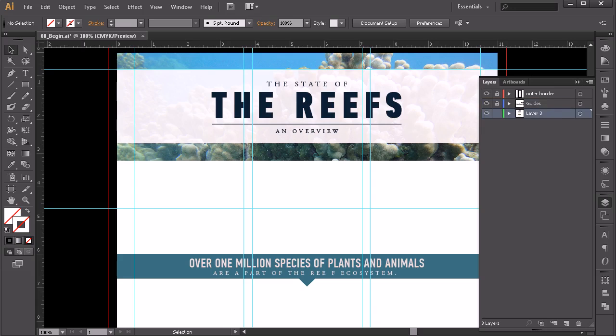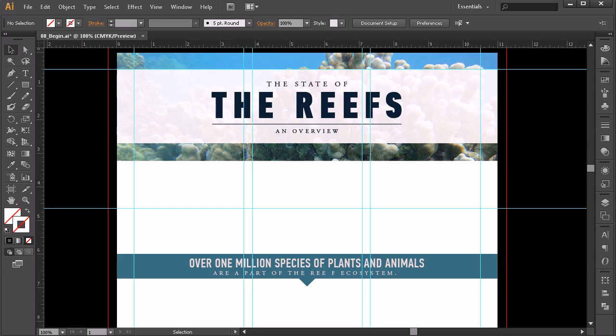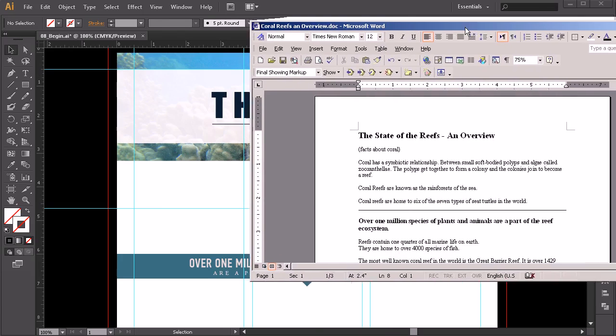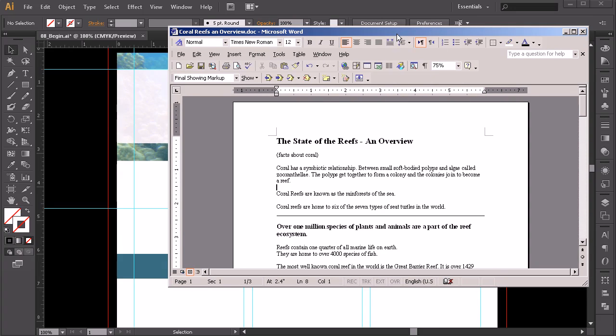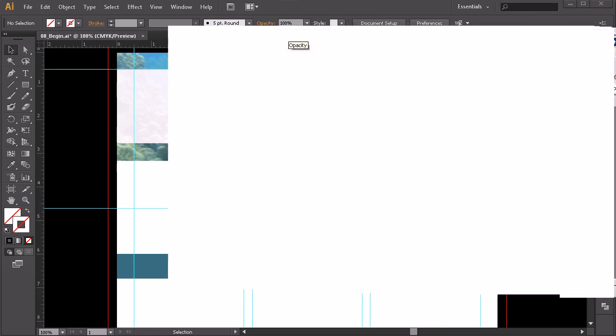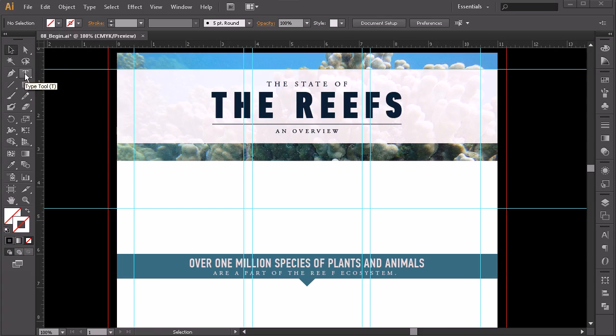We'll go ahead and select layer 3 because that's what we want to be working on. Go ahead and pull over our Word document, and that's going to contain the pull quotes that we'll be creating. So let's just start with this first one right here. Now this part in parentheses we're not going to be using. It's just talking about what these 3 things are. So go ahead and copy this, hit Control C, and then we'll grab our type tool and hit Control V to paste it.